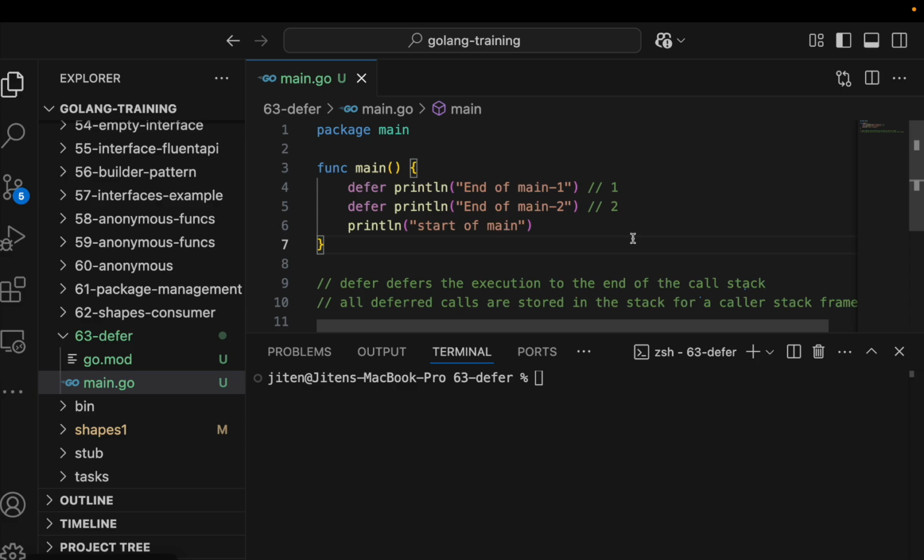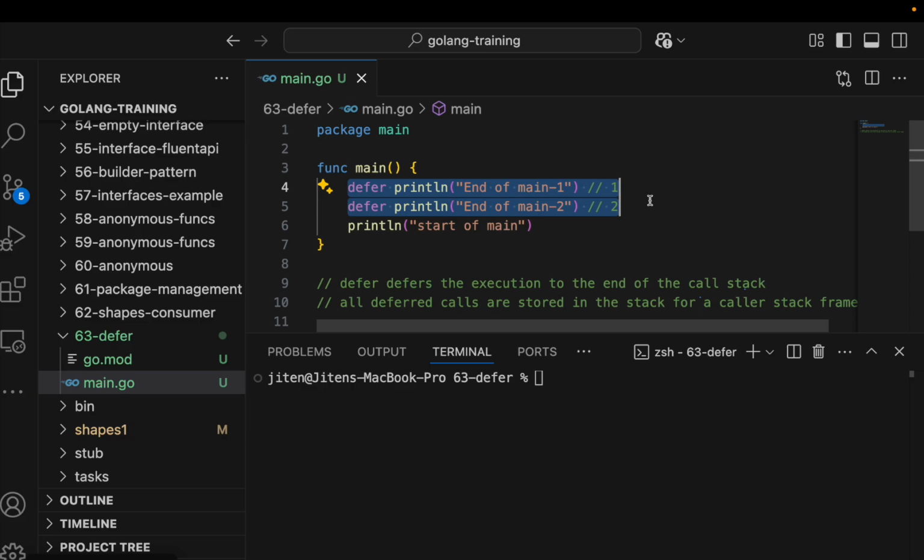So when the caller is going to exit, coming to an end, it goes to its deferred call stack and then executes. What gets executed first?